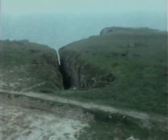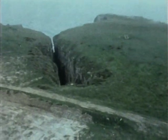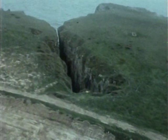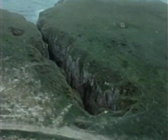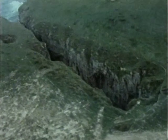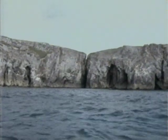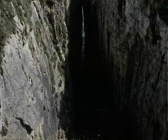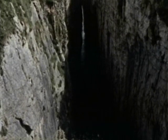Sometimes the joints are quite small, sometimes they're large. The earth movements that bent, folded and twisted the rocks of this South Pembrokeshire coast, turning them from horizontal to on end or arching them, of course resulted in a lot of faults or fractures in the rock. And where a fault in a rock occurs, it's generally accompanied by a zone of shattered rock, sometimes very narrow, on either side of the fault. And the sea can get at that zone of shattered rock and eat its way along far more easily than if it were going at solid rock.